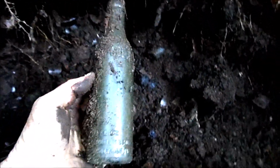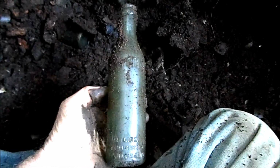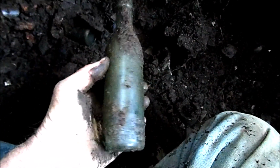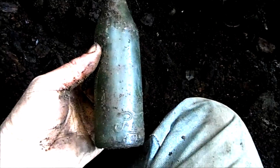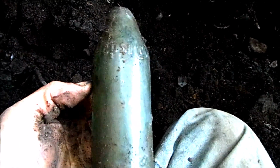Okay, we got another one. And it's intact for the most part. It has a giant chip out of it though. Should I even keep it? Well, I might keep a little bit too much stuff, but it looks so good from this angle, so I guess I will keep it because I don't know, maybe I'm a bottle hoarder or something. Got another new burn, but the top's gone. But I might splice a new top on it. Okay, we got 3 potentially intact ones.